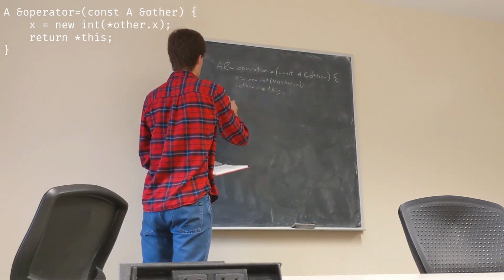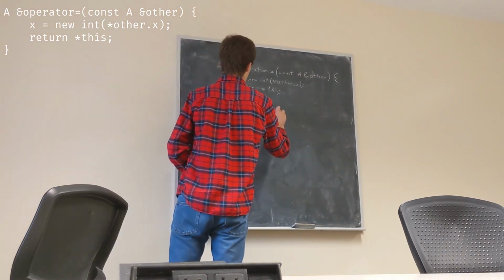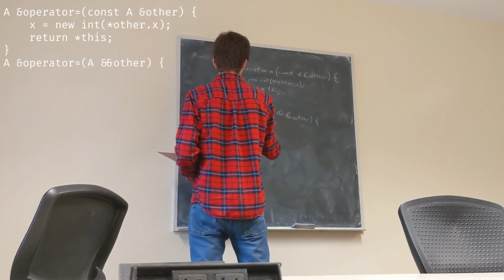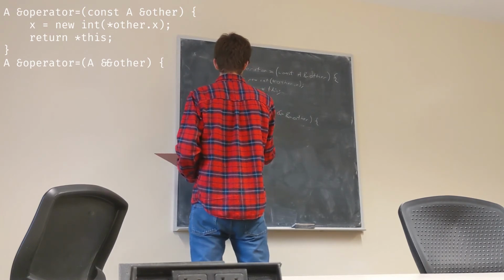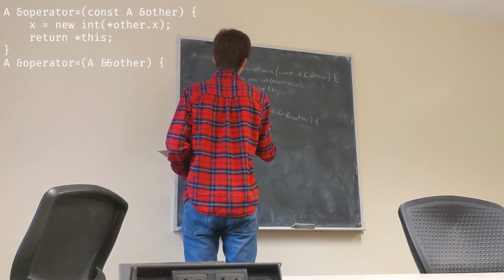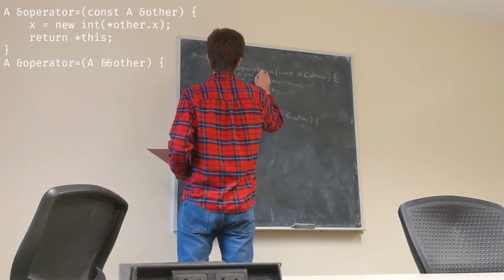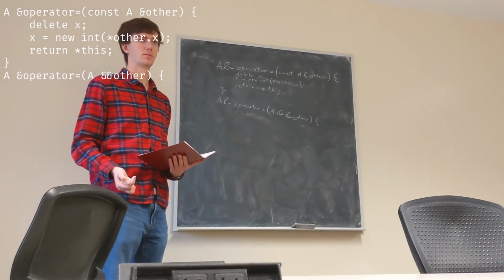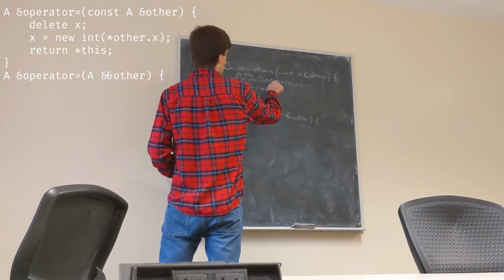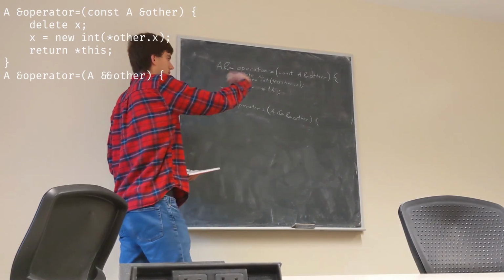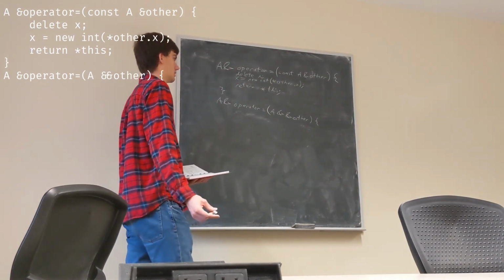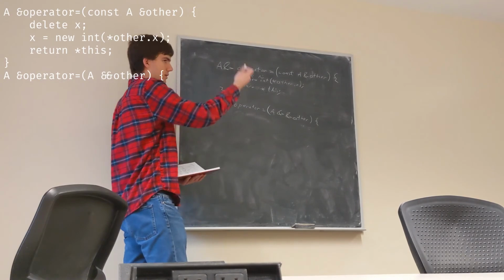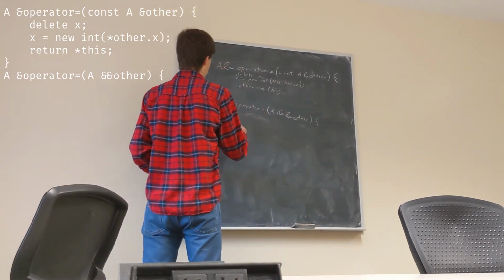And then, similarly, the move assignment operator takes R value reference to A. In this case, we just set x to other.x. Actually, probably in both of these cases beforehand, we'd want to delete our current x, right? Because we may have a current int pointer stored in it. And actually, here we may have wanted to check, is other.x not null? I'm not going to rewrite that now, but it would have been a good idea to say, is other.x null, in which case, set x to null. If it's not null, allocate and copy. Depends, of course, on the use case of our type here.